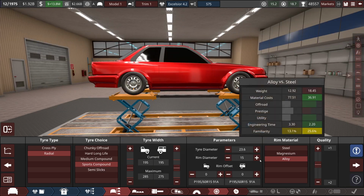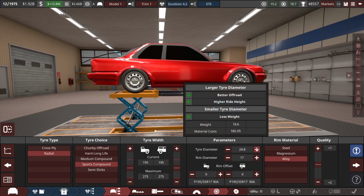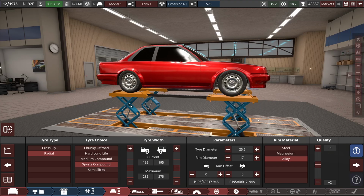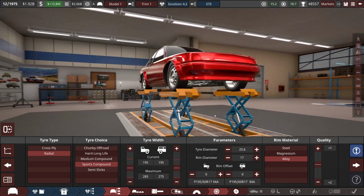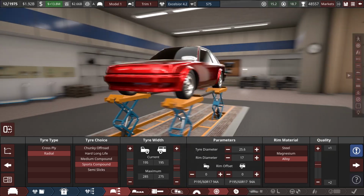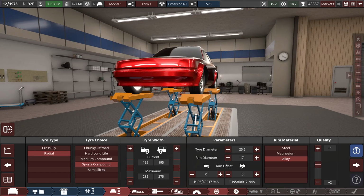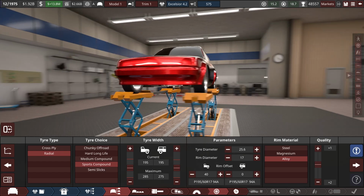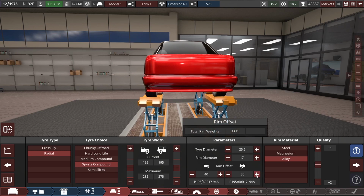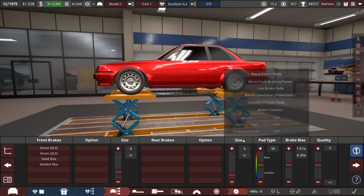Put 1 point of quality in, and then I'm going to make the rims a little bit bigger. I want to give it 17s, and that necessitates, of course, a little bit bigger tires. Oh, well, 25.6 is as big as they get. And that looks about right, about a 60 aspect ratio, which should be pretty good. That's pretty aggressive for the time, actually, so I guess that's all right. And then, of course, we'll just add in a little bit of spacing to fill in those fender flares. And we are in business.